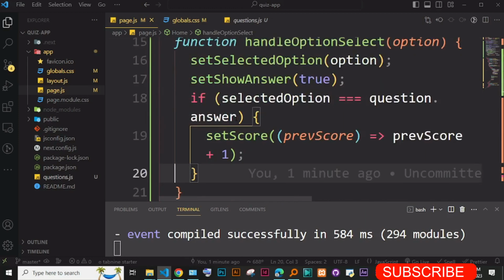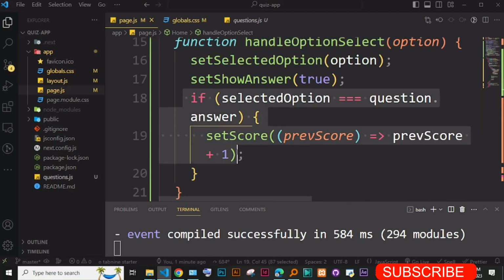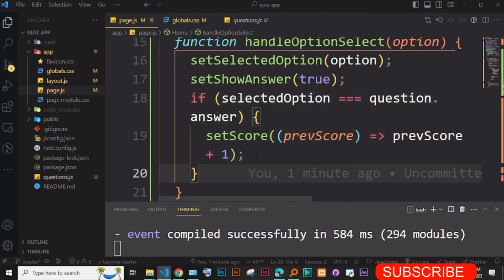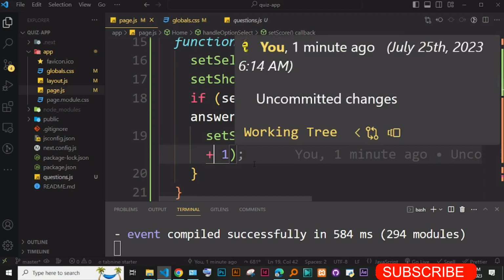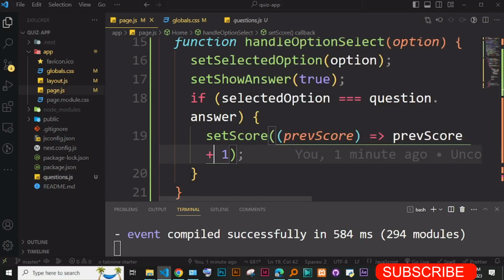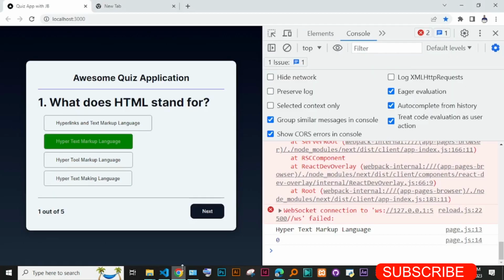I need to have a way of increasing the score. Set score is previous score, then previous score plus 1. And then this one, we have also the question.